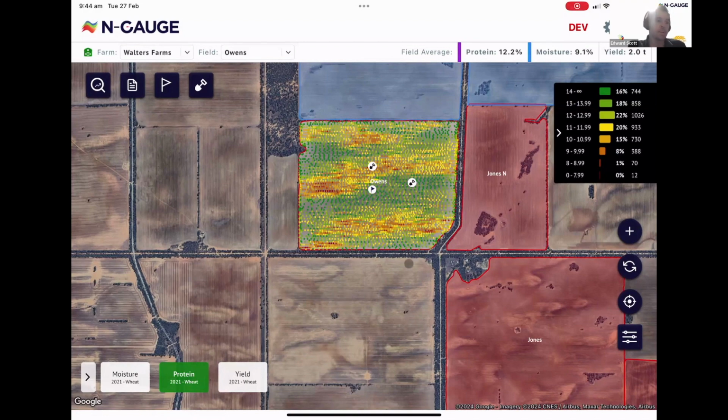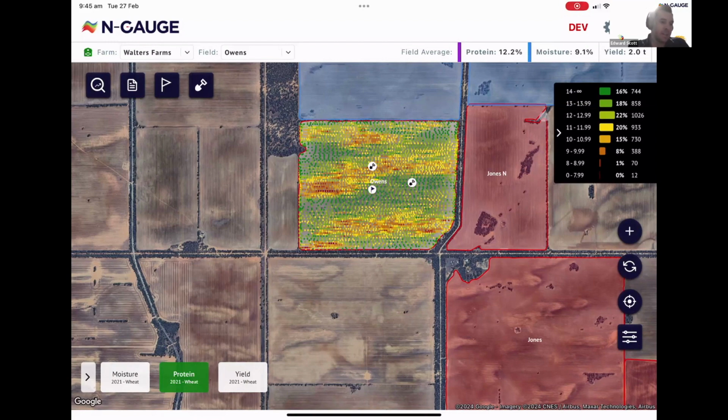As far as the raw data goes, it's a really good starting point for assessing the field and what variation we're seeing. Here is a classic for seeing 5 or 6% variation in the field. You've got the legend on the right-hand side. Really, what we want to be doing is asking, if we're fertilizing for that 11.5% target, how did we go, and what went above or below that? Obviously we're managing soil type variations here, but that helps us ask what was stopping us all being in that 11.5% peak. Currently we've only got 20% of this field sitting in that.